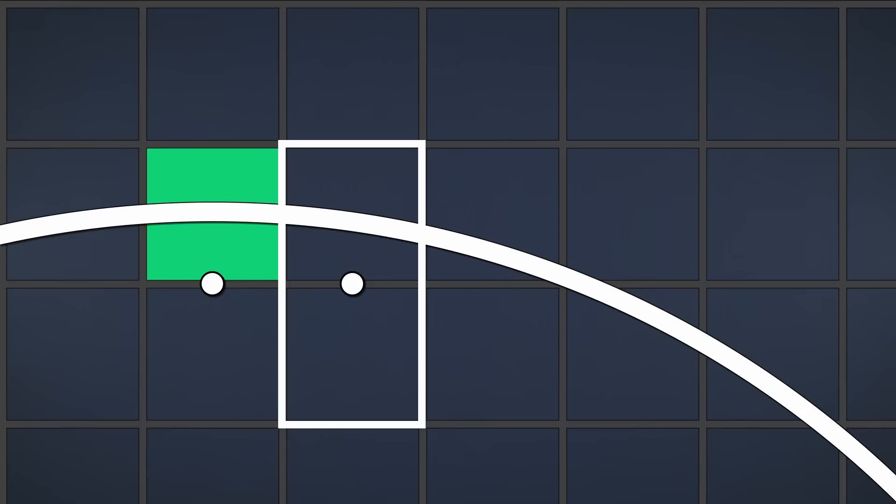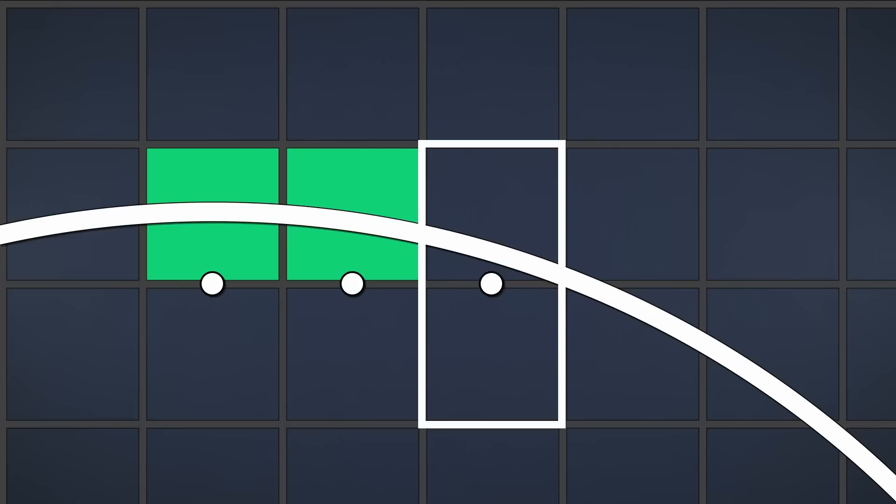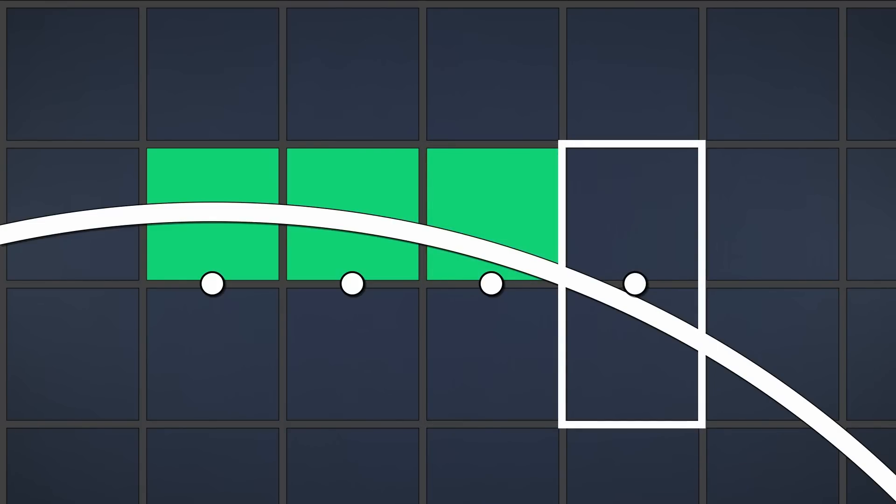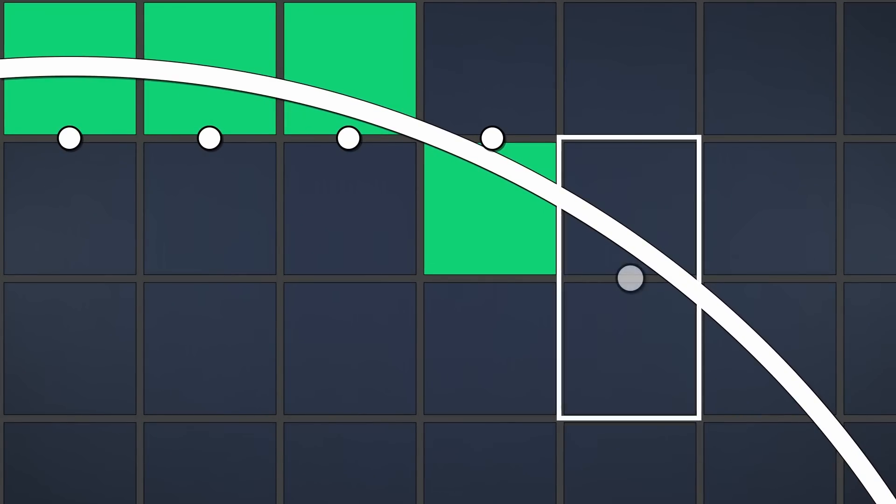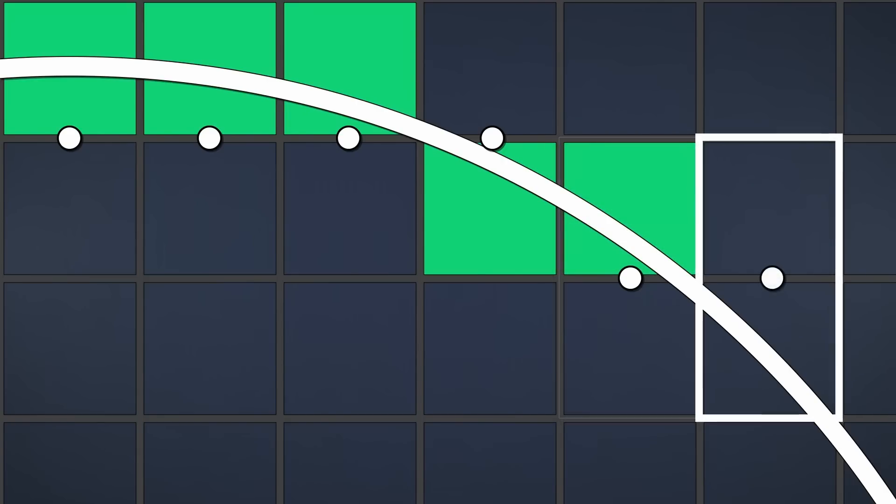For the next iteration, we've moved one pixel to the right. Again, the midpoint is inside of the circle, so we continue. And the same thing again for this next pixel. But now things are different. Here the midpoint is outside the circle. So we need to increment our Y position, which colors the pixel below. And then we just continue iterating. The next midpoint is back inside the circle, so Y will remain the same on this iteration. However, at the next one, the midpoint is outside the circle again. So we increment Y. I think you get the idea. We repeatedly check the current midpoint, and when the midpoint goes outside the circle, we increment Y. That's all this algorithm does.